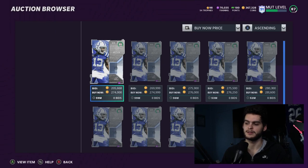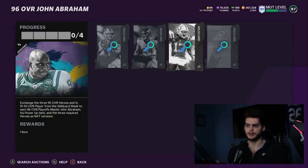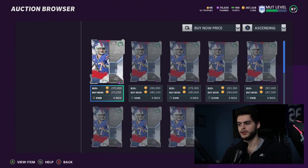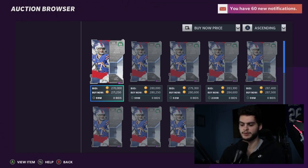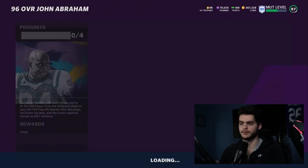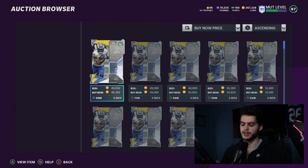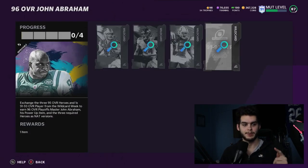So how do you do the set? We start by adding them all up. They're going for about 270k right now, but you never buy at face value. If you snipe and wait five to ten minutes per player, you can find them for about 250k each. So 250k times three, plus the 91-to-93 overall playoff player at 50k, brings the set to around 800k total. Keep that in mind as our starting value.